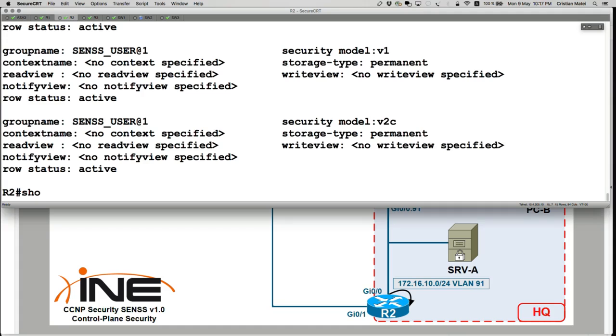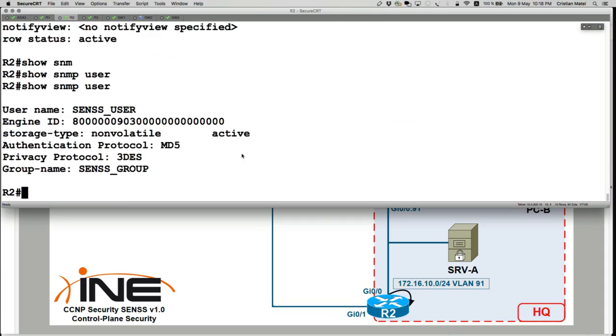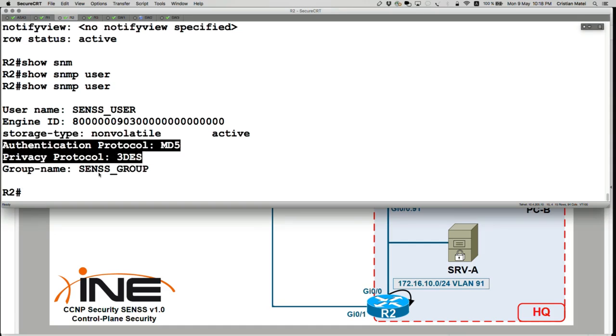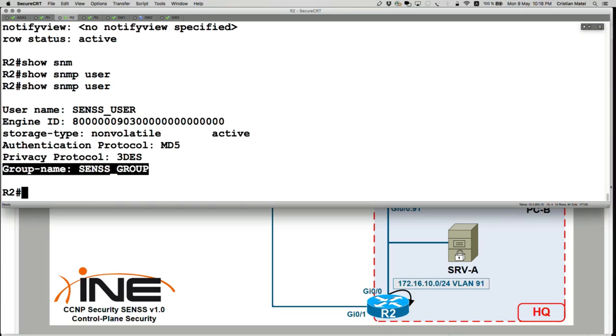If you say show SNMP users, then what we see in here is the username, what is the hashing algorithm, what is the privacy algorithm for encryption, and the fact that this username is a member of the sense group.